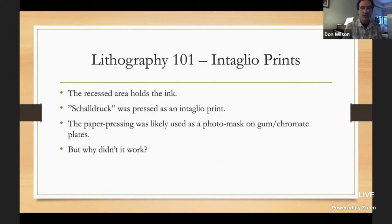intaglio print. An intaglio print is the opposite of the type of stamp that you might be used to seeing in an office environment where the raised areas press ink onto the paper. An intaglio is exactly the opposite. The ink becomes stuck inside the recessed areas, and that leaves marks on the paper where there are depressions in the stamp, shall we say.